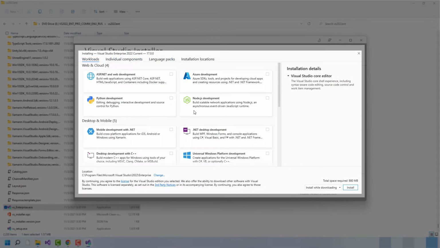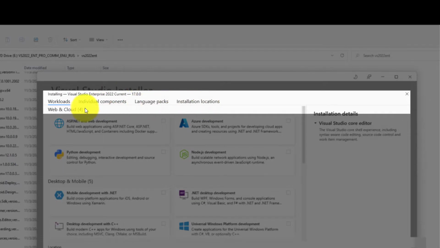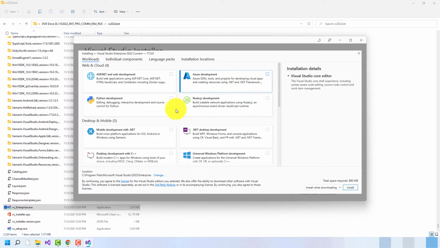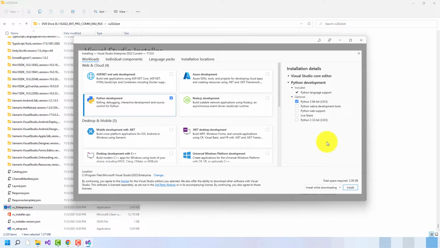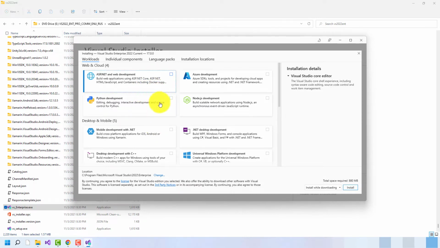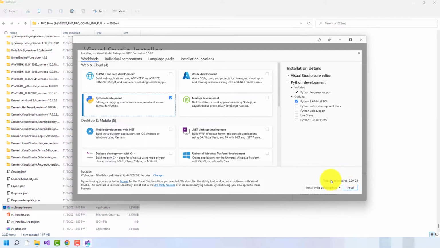After the installation process is complete, a window opens asking you to select the features you want to install. As you can see, this window has 4 tabs. In this section, you gotta select the workload you need. Keep in mind that you should select the items that you need in this section because for every selection that you make, a large part of your disk space becomes occupied.